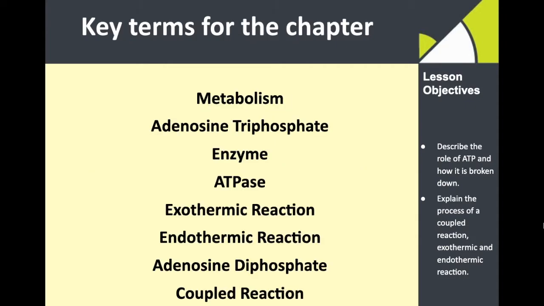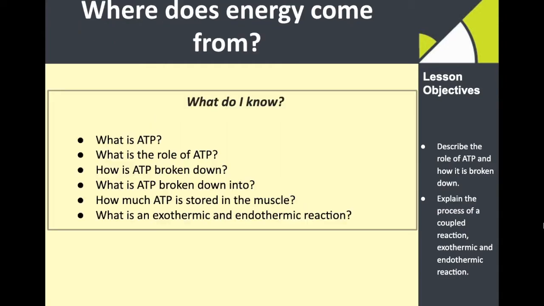The key terms of the chapter are listed there. Now, these are all in the book, in the green boxes that they have in the book, the key term boxes. Now, don't go and look at them yet, because hopefully we'll explain them as we go through. These are terms, if we're being asked questions on ATP and resynthesis, these are kind of words we need to be getting into our exam answers.